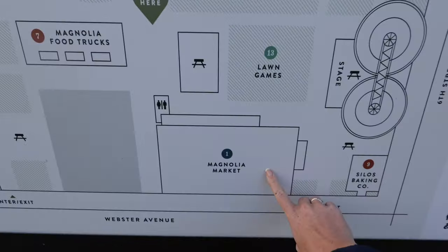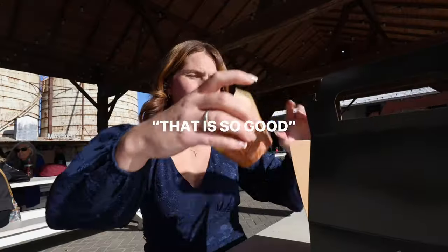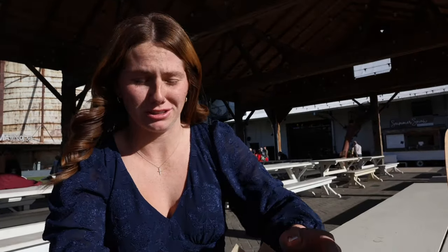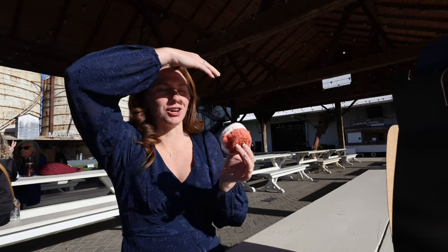So we're going to start in the Magnolia Market here. We've been here a whole five minutes and we've already stopped for food. I think the lemon lavender. That is so good. I got the strawberry cake one. They both got the campfire one. I'm going to look like a freaking ghost — it's so sunny. This place is amazing. Oh my goodness, it's good.